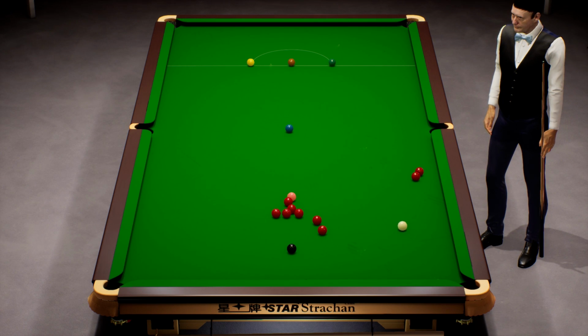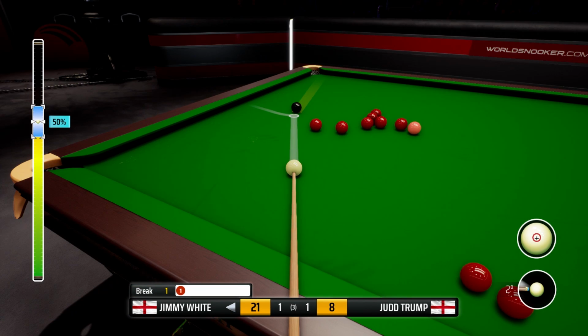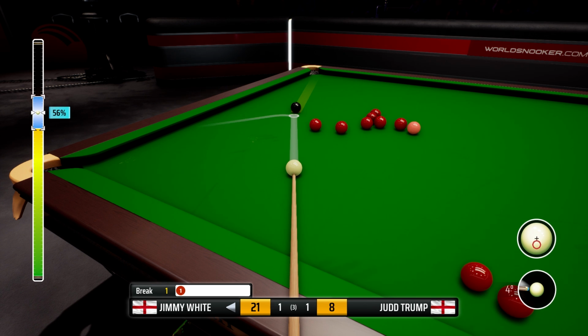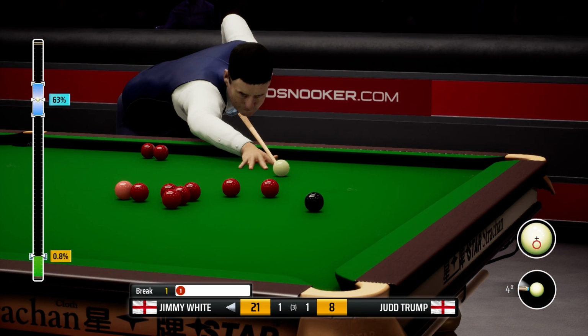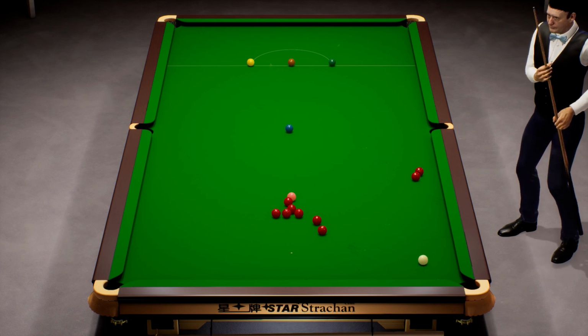Wobbled in. I'll tell you what, we're not popping them clean here with Jimmy, but they are going in. And you know, we're already 13 points in front. A few more reds and blacks, and all of a sudden, we're in a very good position in this frame. That's just not good.